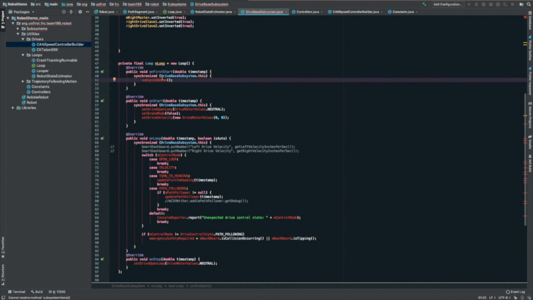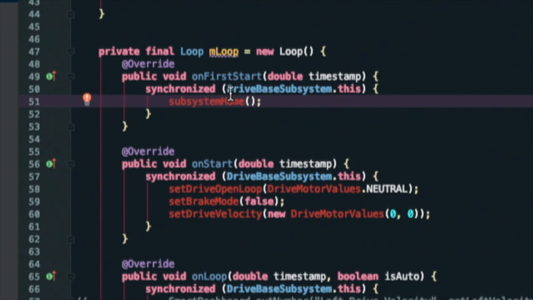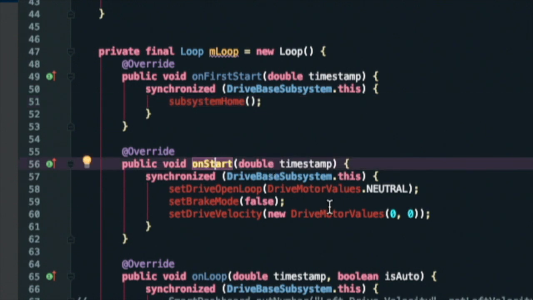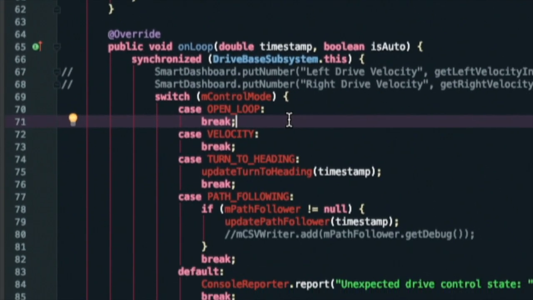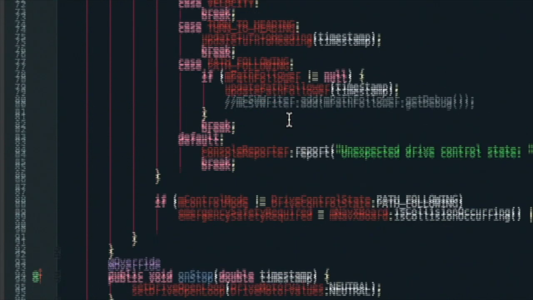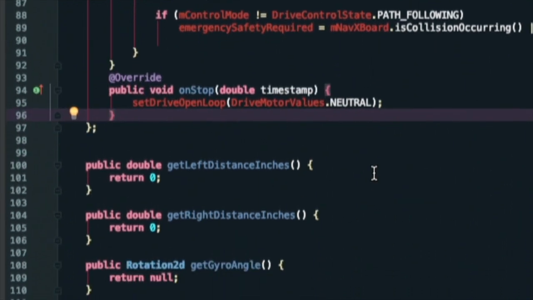So we've extended the library that the Cheesy Poofs made to have an on first start condition inside the loop. So the very first time that loop is ever run, that's like an initialization condition that you can do the very first time the loop is run. And then there's an on start, so this method will run every time the looper is started. And then this is an on loop, which will run as the loop, right? This is the periodic method that all of our data and all of our things are going to be put into that's going to continually run. And then there's an on stop method that's going to run when we stop.